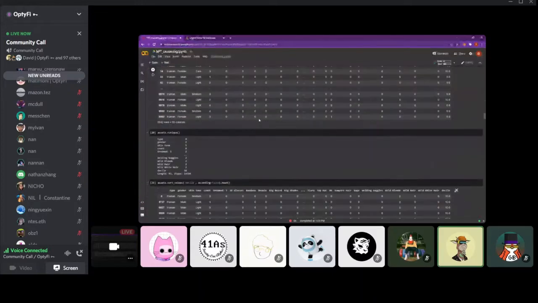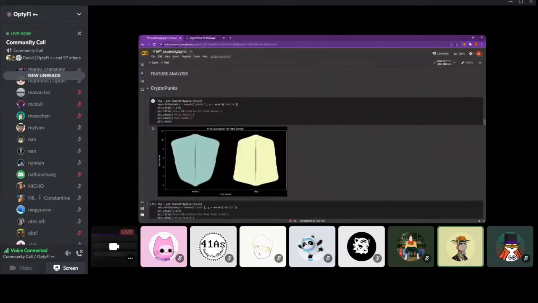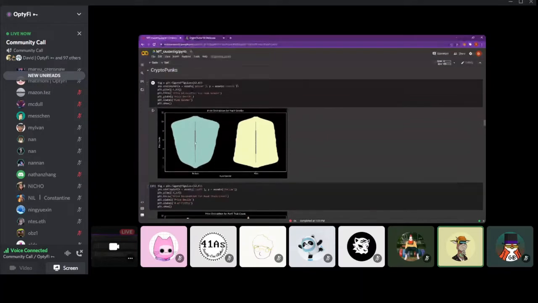Okay, now let's look at how the features decide the price that it's trading at. We'll go through a series of violin plots, and first I'll just say how to read this exactly. This shows the distribution of the price given a certain trait. The white dot here is the mean. The bars represent the standard deviation in each direction, and the height is the count. So it's kind of like a histogram or a kernel density estimation.